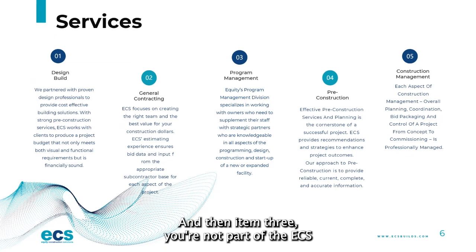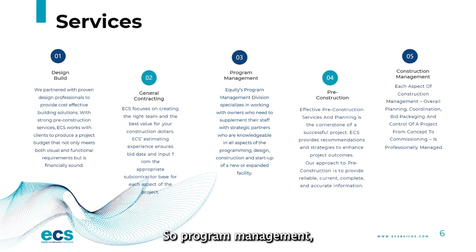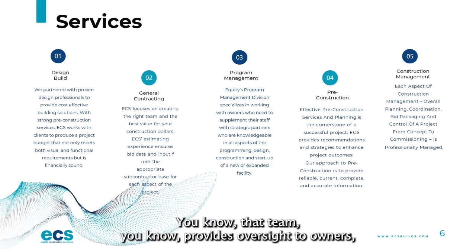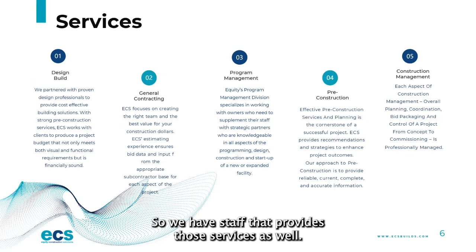And then item 3, not part of ECS but part of the Equity 360 portfolio, is program management. Program management, also referred to as owner representation work, is a team that provides oversight to owners, looking out for that third party owner representation. So we have staff that provides those services as well.